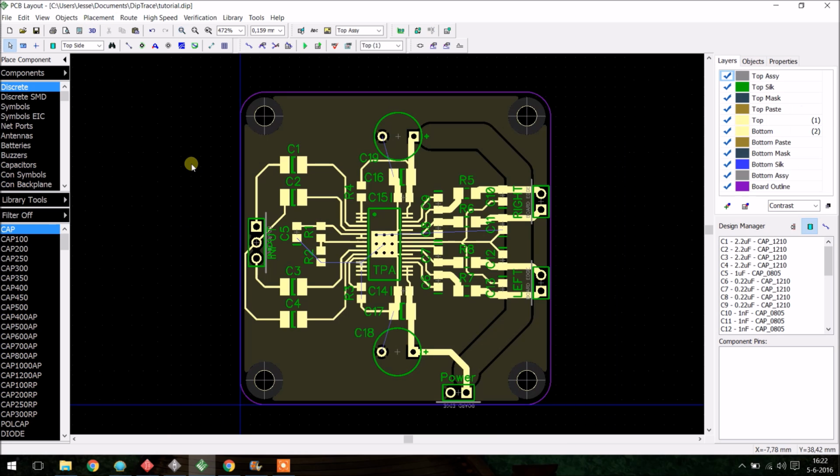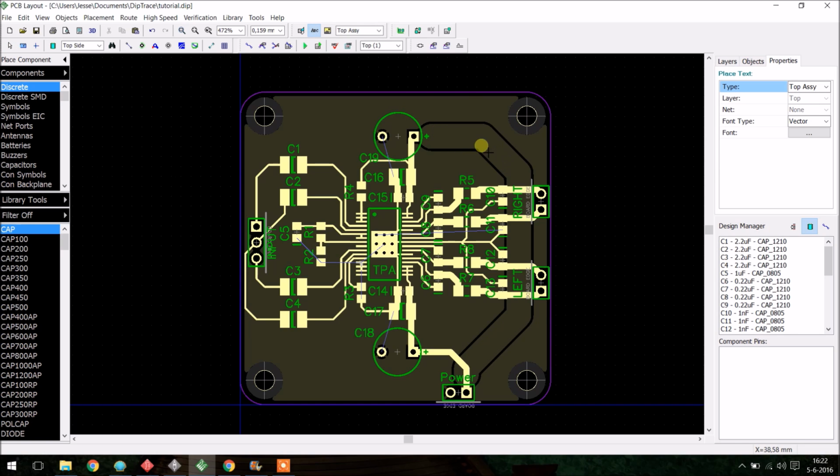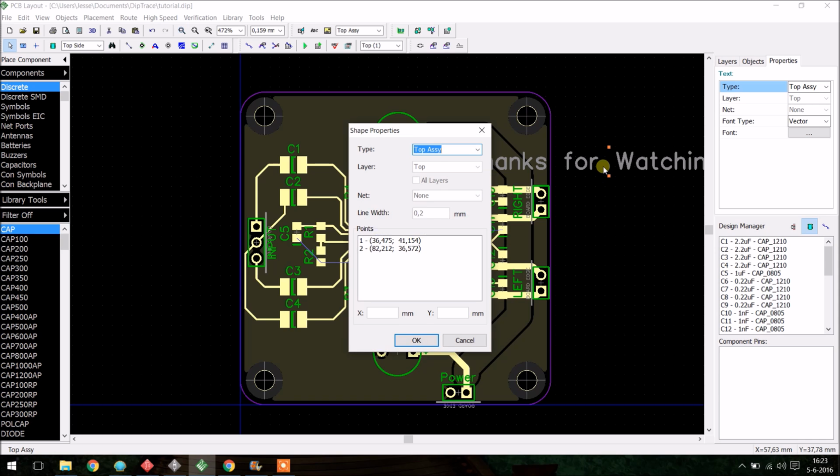And now these traces will go to the via, and will go to ground via the bottom side, via the copper pour. And if you want, you can put some text on your board, like your name or the name of the design, the revision of the board, by going to this one, ABC, and then typing something, clicking and typing. For example, and then you can double click it.